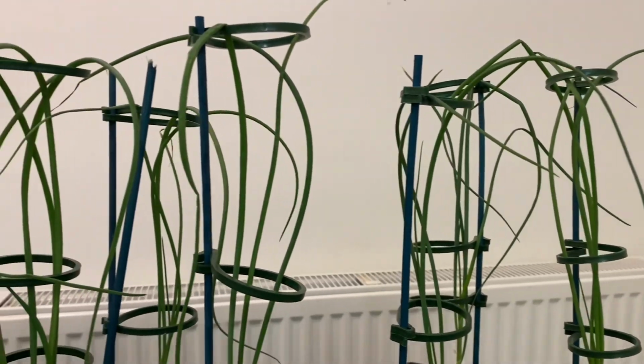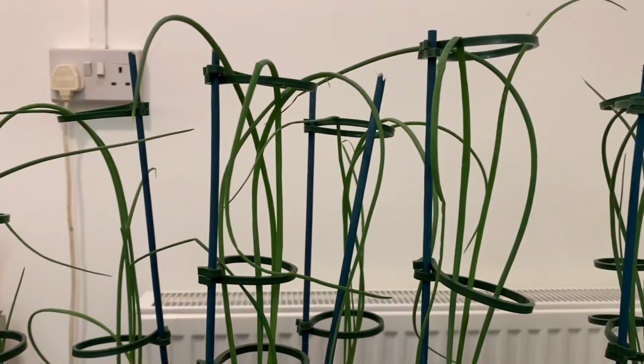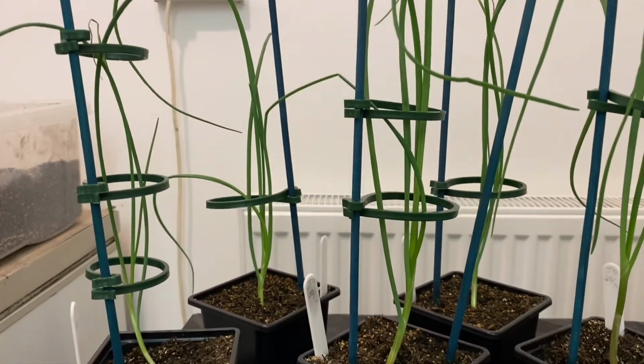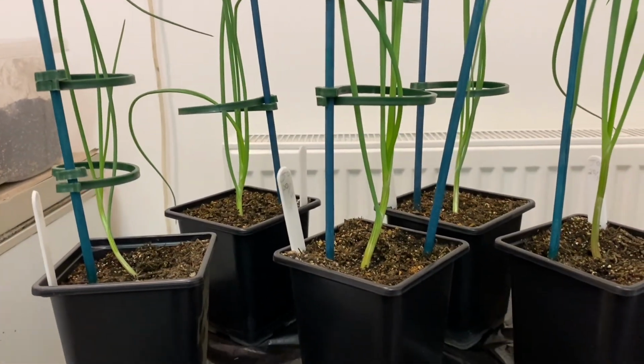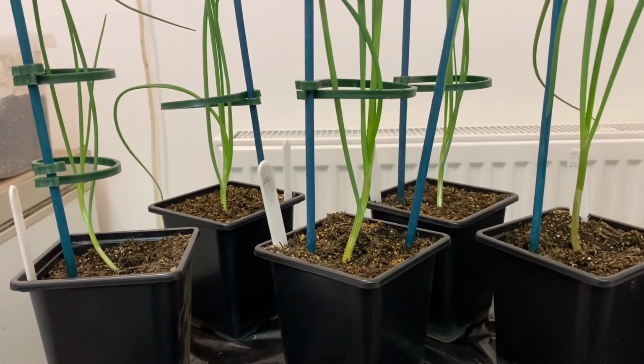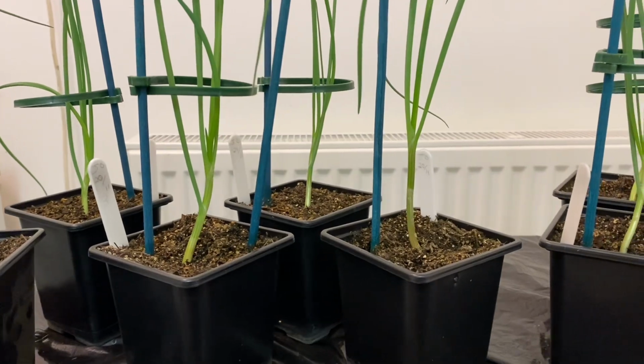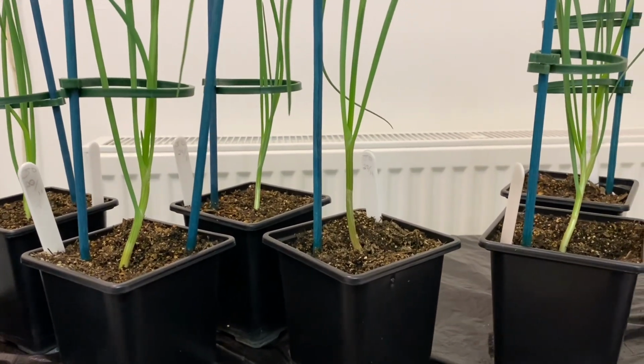I'll be honest, at 12 weeks, they probably should be looking a lot better than this, but they didn't have the best start in life. I'm learning. I didn't know what I was doing. The compost wasn't good enough. I overwatered them as seeds.